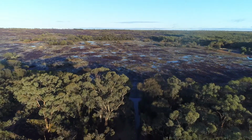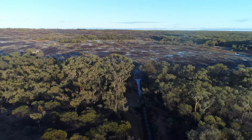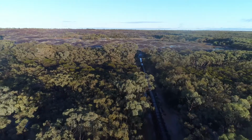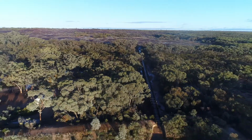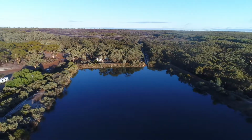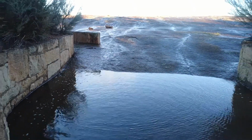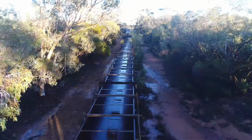This is Carolee Rock, a little west of Kalgoorlie in Western Australia. The rain that falls on the rock is guided by carefully designed and contoured walls into a holding dam which overflows into an aqueduct which then conducts the water to an impressively large dam. The water was used to keep the steam engines steaming along. Here are a few shots to show you some of the detail of the construction. Sadly, the aqueduct is falling into disrepair and much of the water now leaks out along the way, but there's still enough going in to fill the dam.